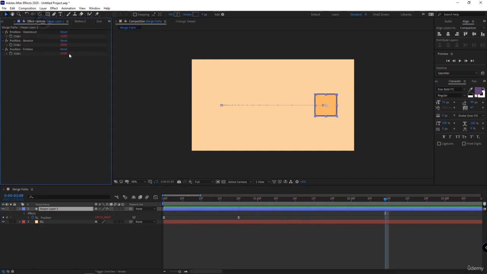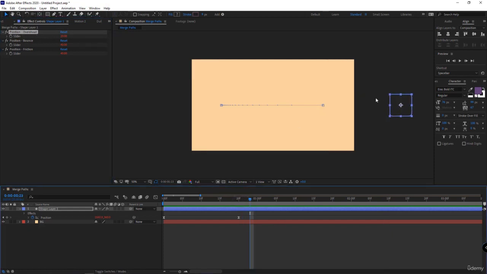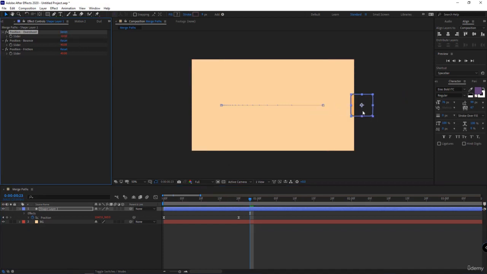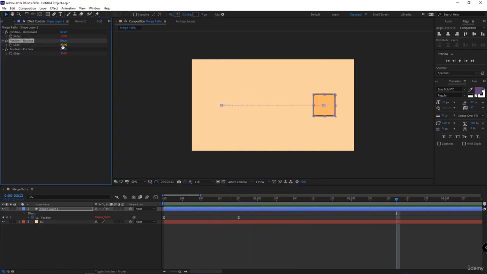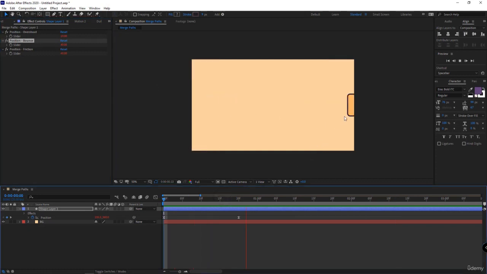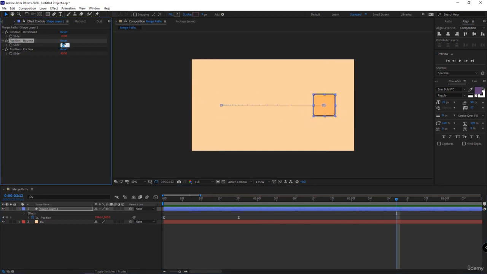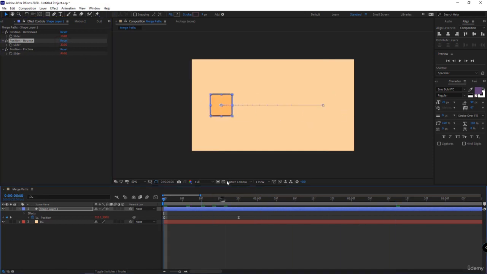I go to the effect controls, and here the first option, overshoot, which is the same as amplitude and shows the distance that the shape takes from its original position. If I set this to 10, the shape distance from the last keyframe position will reduce. The next option is bounce, which is the same as frequency and shows the reciprocity of this layer. For example, when it's on 40, it goes this much. When it's on 20, it will go almost half of this.